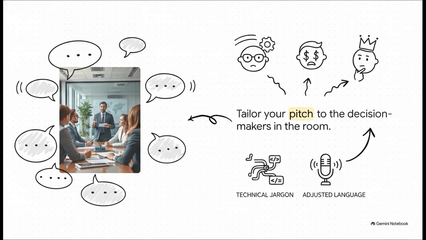When you're in a room pitching a solution, you are very rarely just talking to one single persona. You have to read the room. You have to read the nonverbal cues. If you overload the meeting with deep technical jargon, sure, you might impress the IT manager, but you're going to completely alienate the finance director. You have to constantly assess the technical knowledge of your audience and adjust your language on the fly.